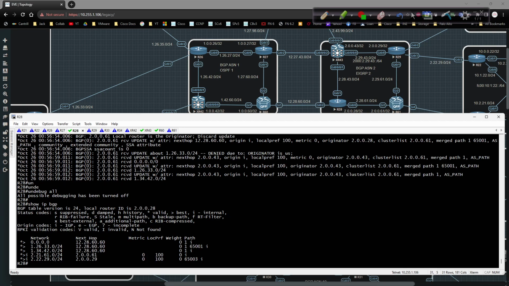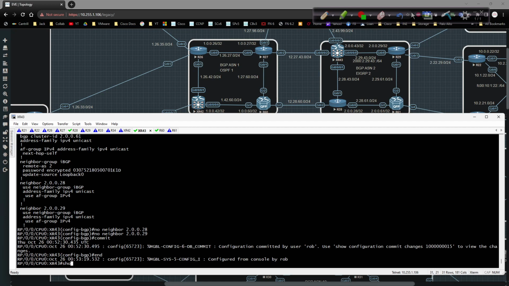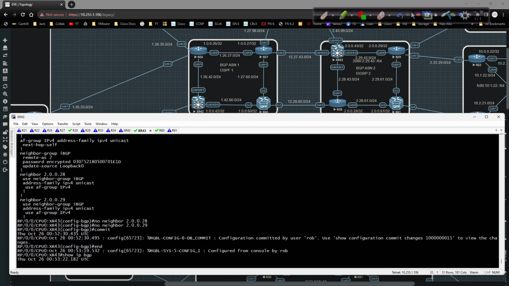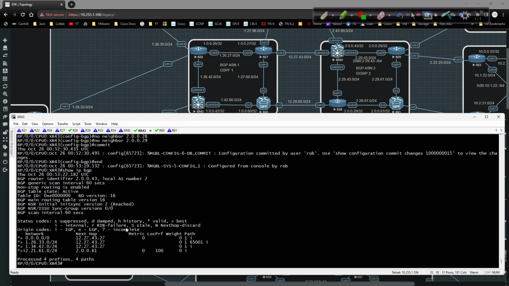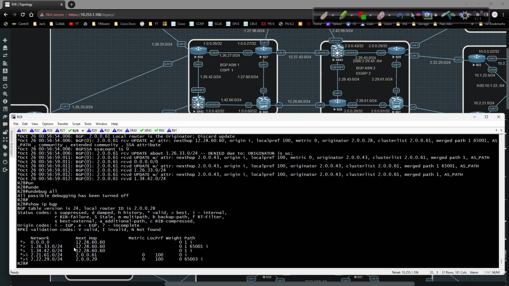We get 26, and then 43 gets show BGP. Can I do a show IPBGP? I can. So we're getting 126.33 from the next hop, and 28 is doing the same thing. They both have the same AS path length.